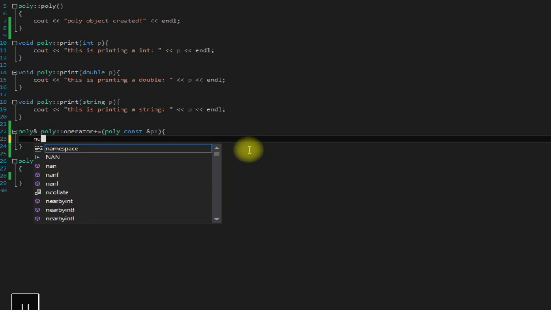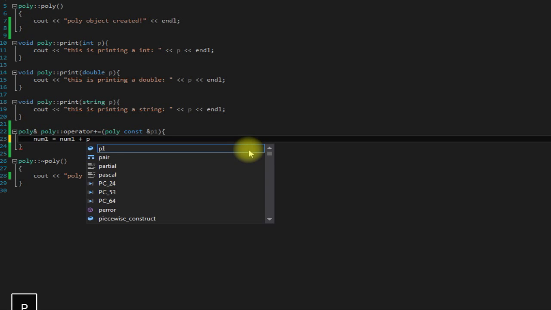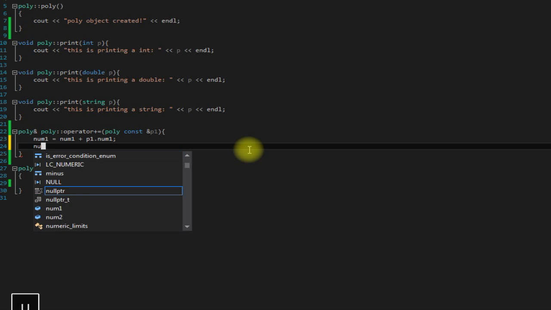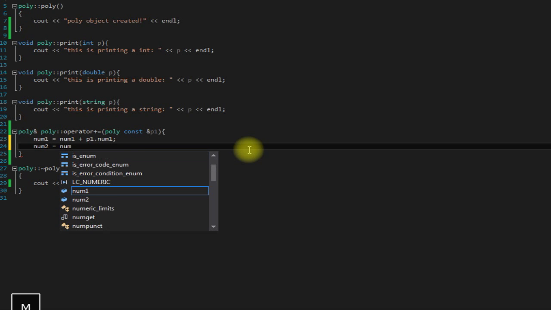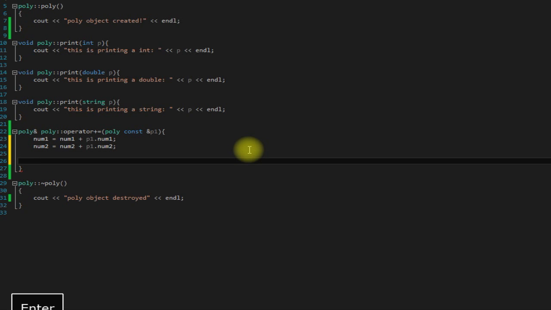So what we want to do is say num1 equals num1 plus p1 dot num1, num2 equals num2 plus p1 dot num2, and then we are going to return the dereferenced this pointer, which means that we are returning a reference to this object, the object that called this operator.